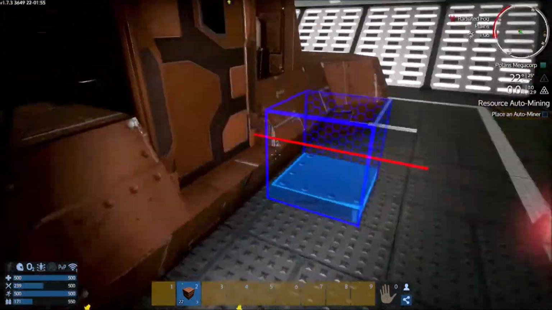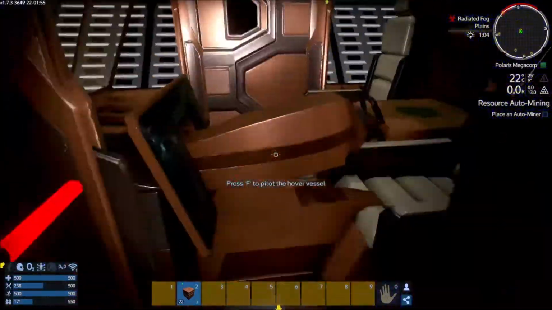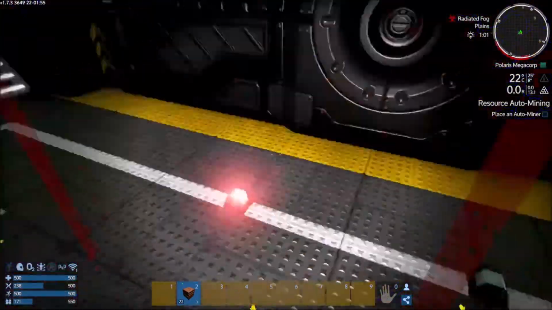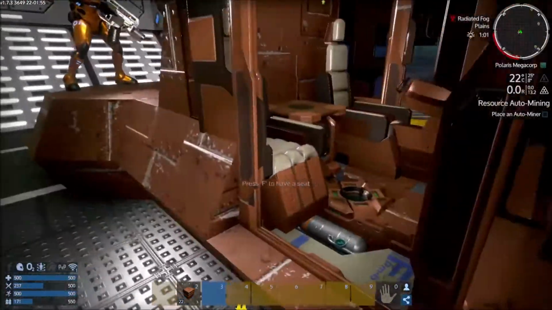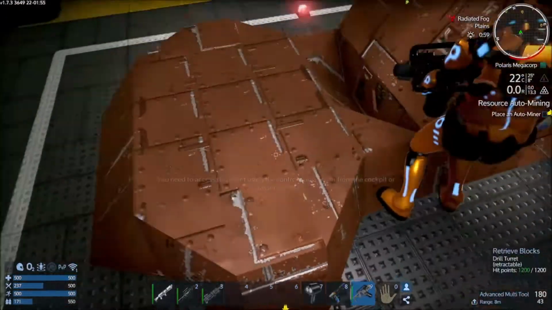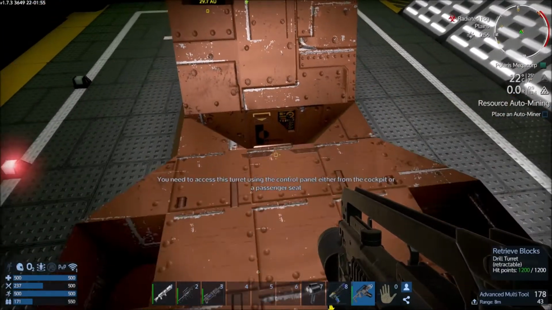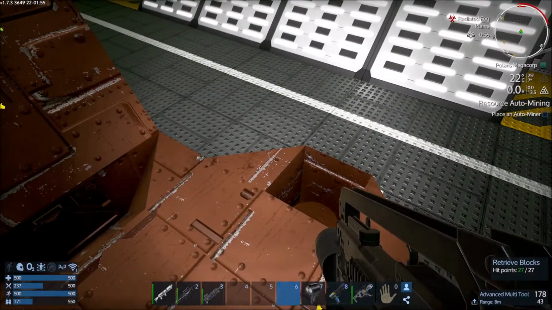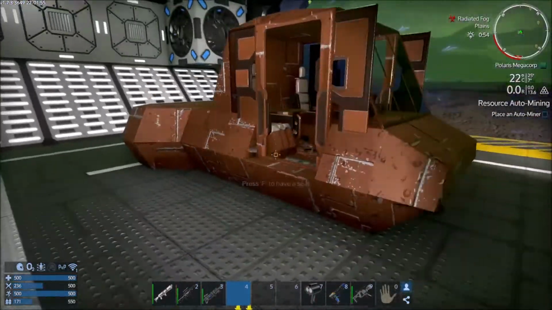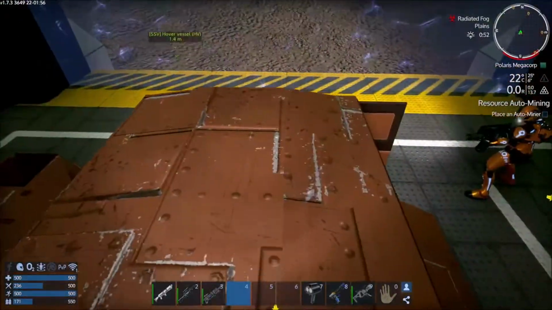Okay, now I need two headlights and an oxygen thing. Oxygen for a hover vessel. A ventilator. Oh, and oxygen tanks. I need two. You need the O2 station? No, a ventilator. Okay, one ventilator and two tanks. Yes. Okay, they're on the way. Do you want a med station or anything? No, I don't have room for that.